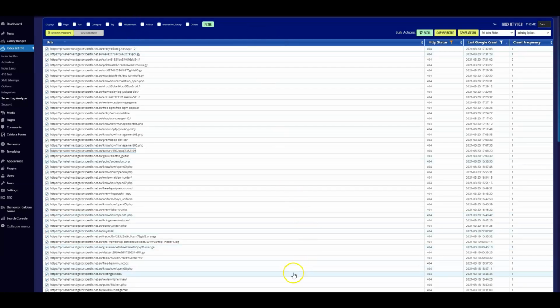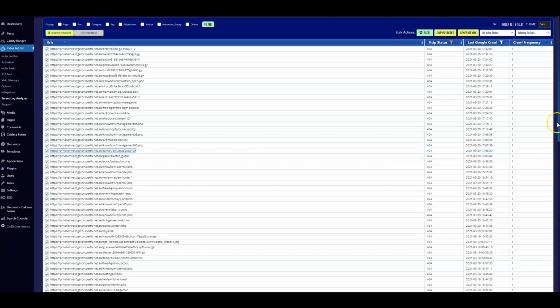So this is how you check for 404 errors, and you probably want to set the 404 errors to a 410 if you've removed the content for good or if it never existed. The reason is that if Google discovers a 404 error, Google doesn't know if this is a real page that will come back later. So in a short amount of time, Google will come back to check if this page is online again and working. And this creates additional load on your server, which you don't want.